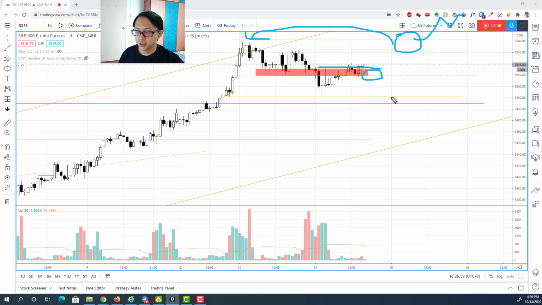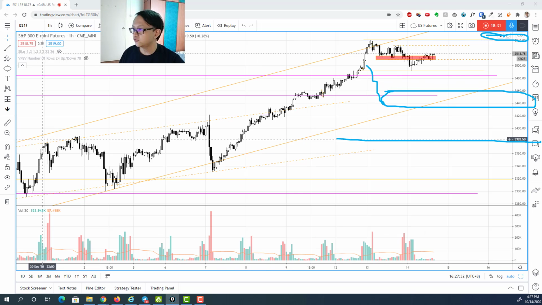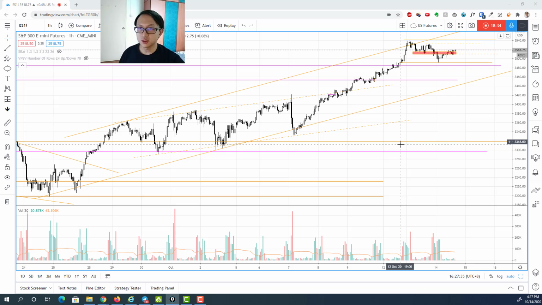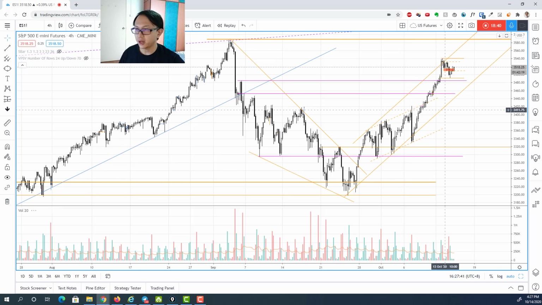This is one level to watch, and the next level will be around 34.90 or 34.80. Depending on whether we see another deeper correction, this is the next level I will be watching, 34.80 to 34.90, and also 34.50 if it really has a deeper correction. The immediate resistance level will obviously be the swing high, 35.40, and if it can break above 35.40, then we'll definitely be on track to see the S&P 500 test the all-time high level.